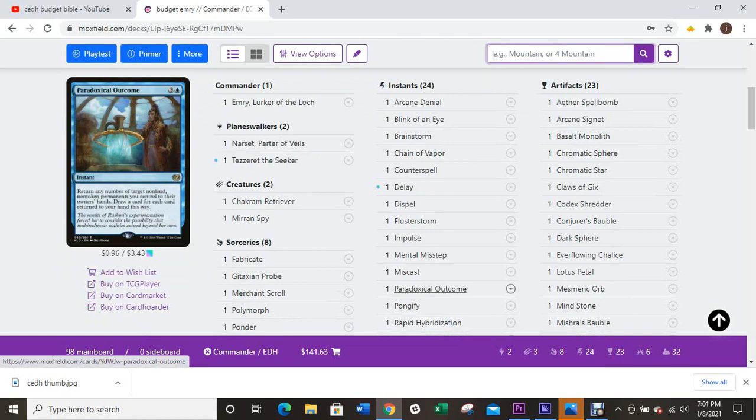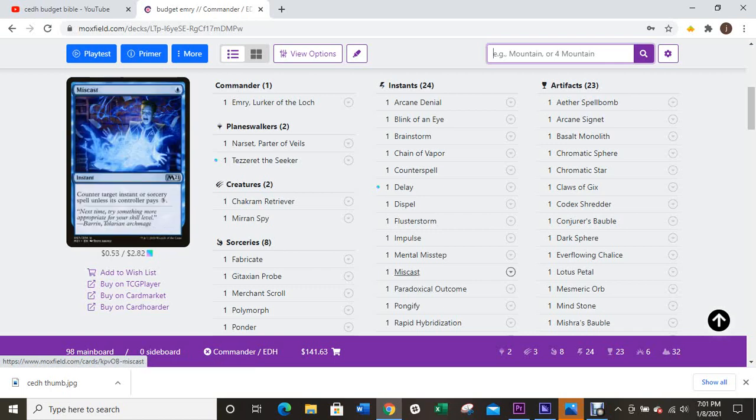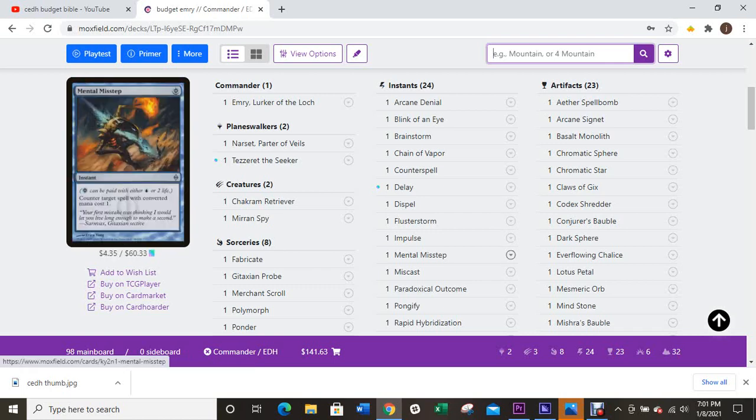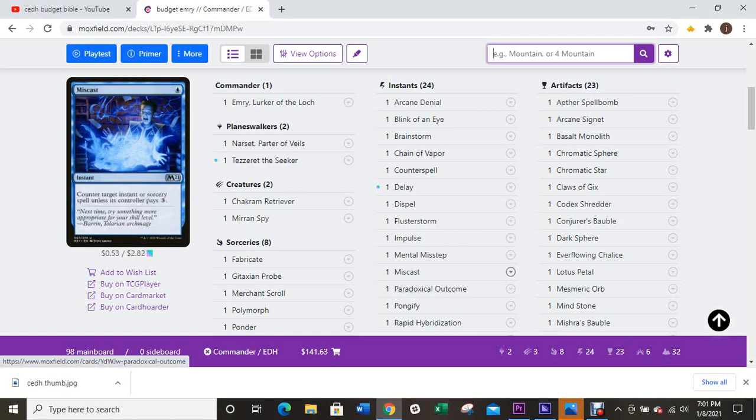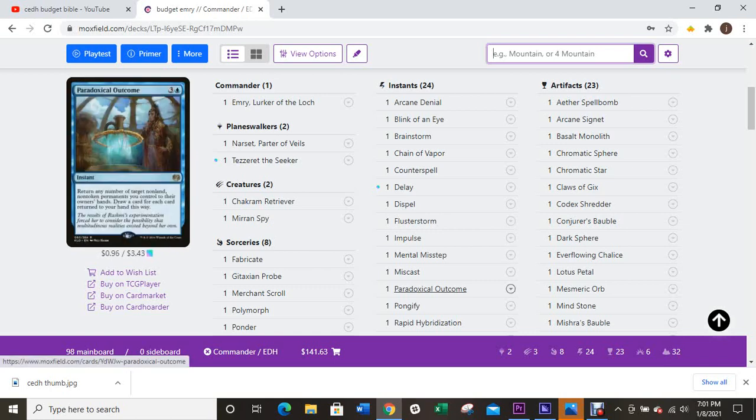Paradoxical Outcome is surprisingly underrated in this deck. You have a lot of zero mana artifacts, and well, this is a budget deck, but if you had artifacts that tap for more mana than they come into play for, this card can not only draw you cards, but it can act as a ritual type spell for artifacts. This card can draw you a ton of cards for only 4 mana. One of the best cards in the deck.